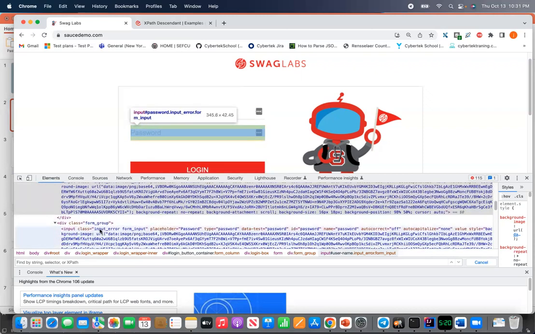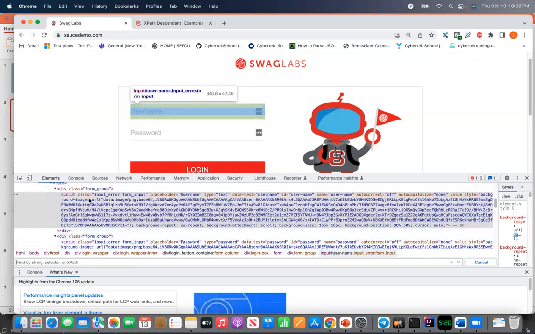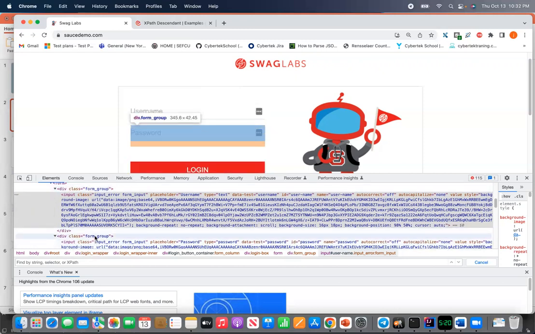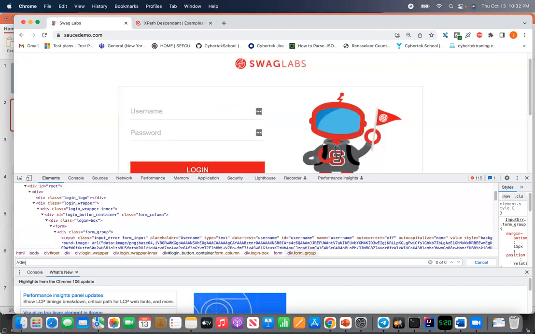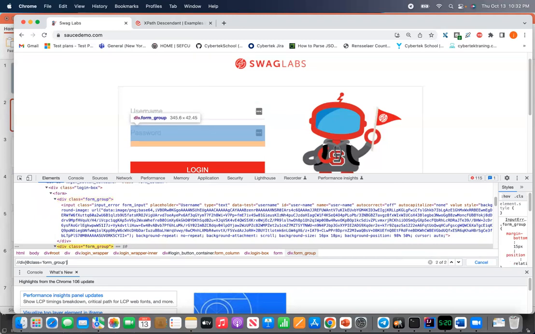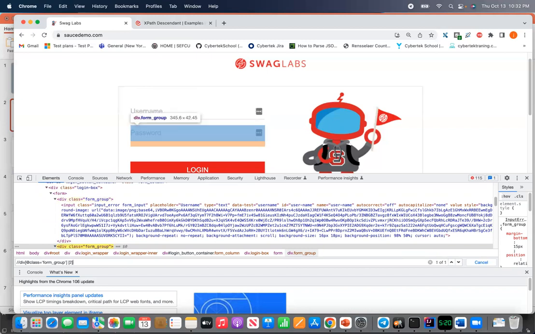All right. So as I said, the preceding sibling moves upward, go back. So I want to identify this first, and then move back to here, which is on the same level. So let's first identify this. How can we identify it? We can say class, right? Did I copy the value? Yes, I copied the value, and then, all right, there are two. If you want to stay on the one on the bottom, you can open bracket, number 2, close bracket. Now we are at the bottom.